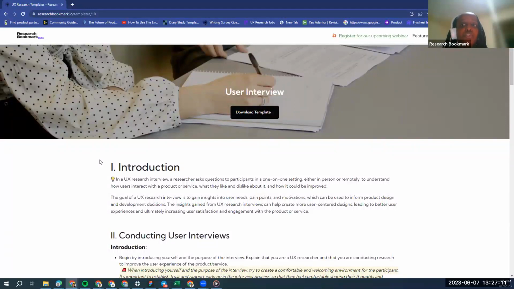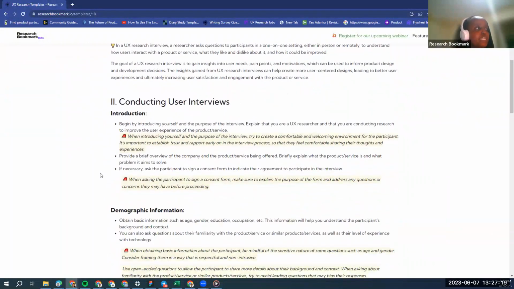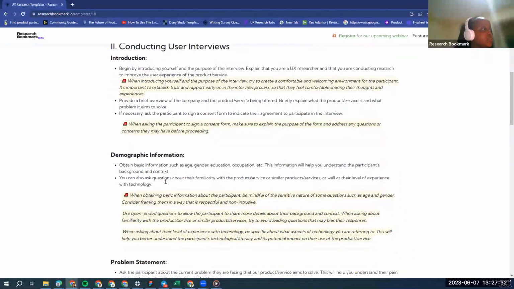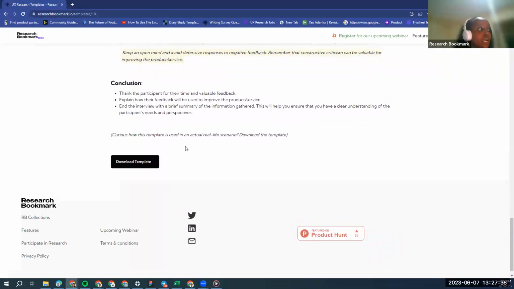How is it supposed to help me? What am I supposed to have in that specific template? So we've created a template but included a lot of additional information and guides to help you understand what you're supposed to do in specific parts, right? So this is just one of the templates that we have.